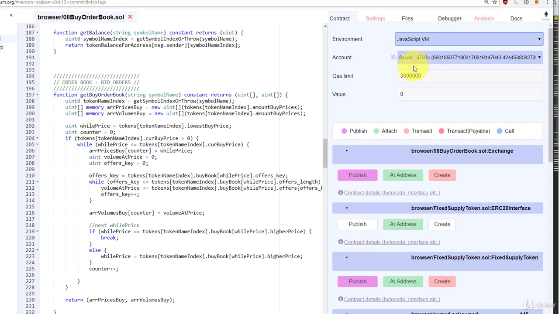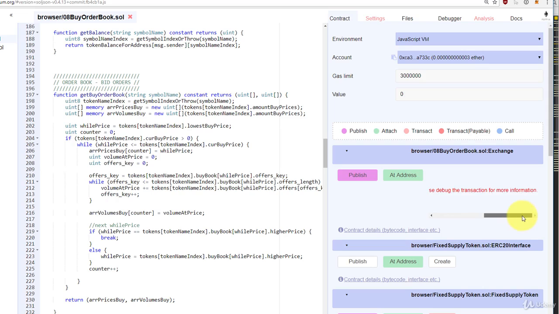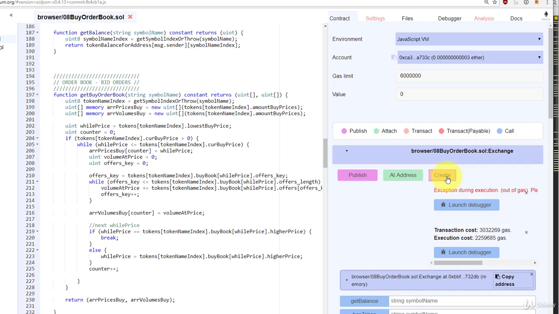Now for this I have selected that it's only running internally in memory with the JavaScript virtual machine, and I'm creating my exchange, and one thing that immediately pops up is it's running out of gas. So I will increase the gas limit here a little bit and I will recreate the contract, and it's running through. The current gas limit on the blockchain at the time of recording is around 6.5 million. They might increase it even further, but it should be more than enough for this contract from our exchange. So if you run into gas limit problems, just increase the gas limit over here during the testing time.